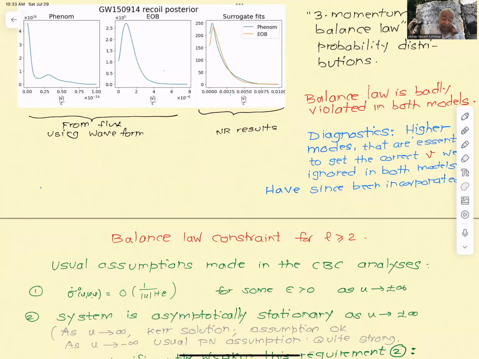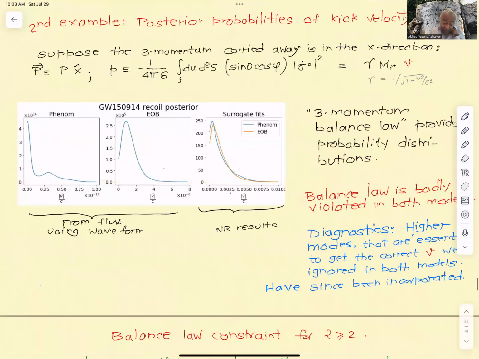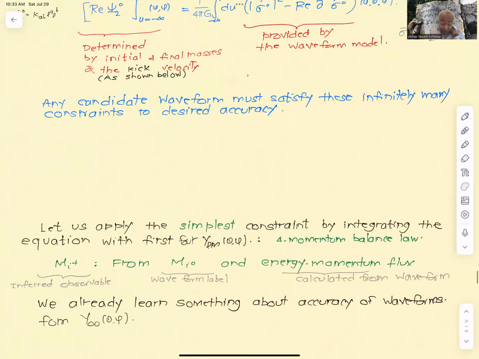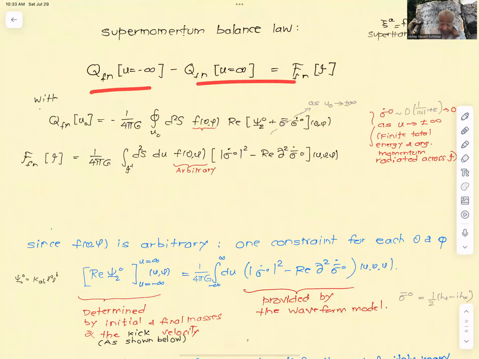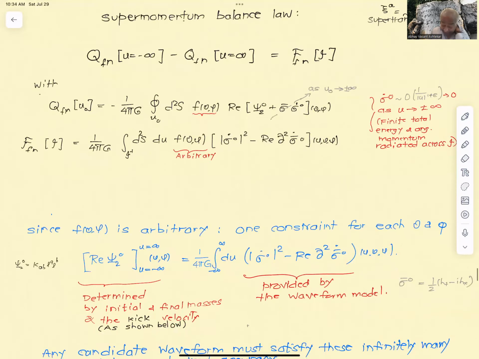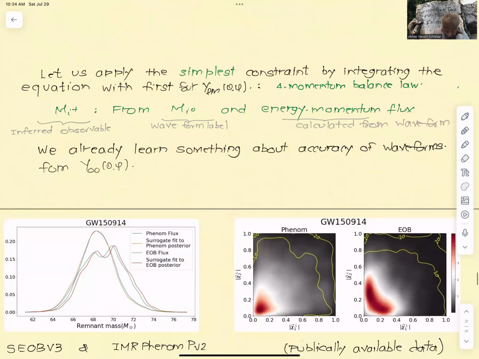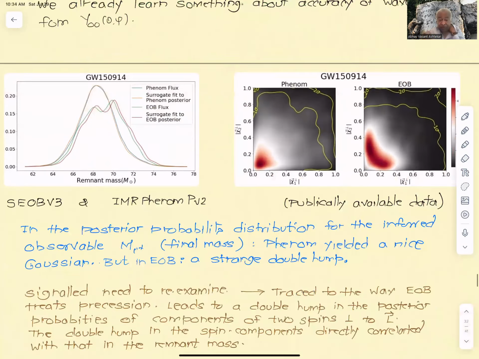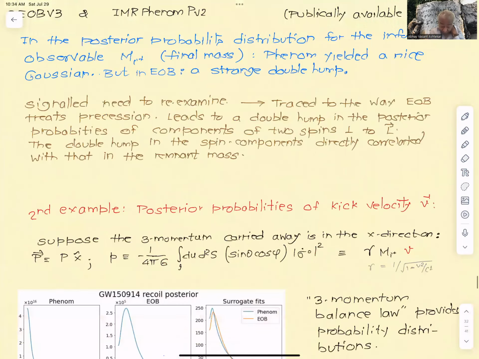So these are very simple examples, the simplest possible examples of the balance law. The balance law is really, we have infinitely many of them. And what we did here was to just choose f equal to alpha, namely the first 4 Y_lms, alpha naught Y00, plus alpha m Y1m. And then for that f, we looked at the balance law, and we found that the models could be improved even for this very first event, which has been so well analyzed. And then, of course, now models have been improved in this particular way.